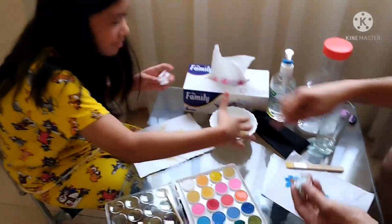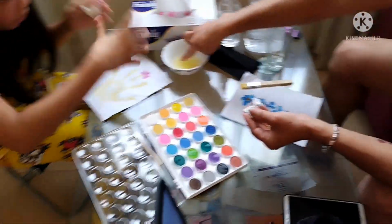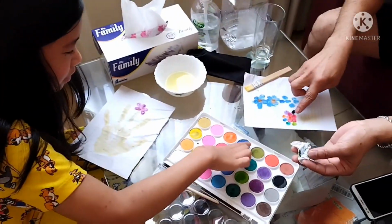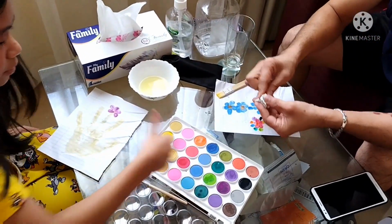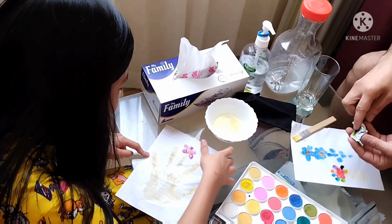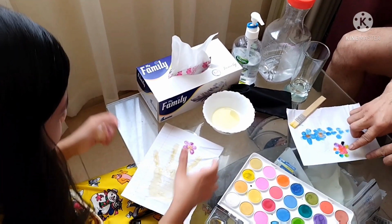Sabi ako to you that one. This one for your exam. This one. Don't make a mess. Oh no! I feel like the paint's gonna run out. You finished all the yellow. Why do you need to put yellow again? Because it cannot blend. Oh, I see.